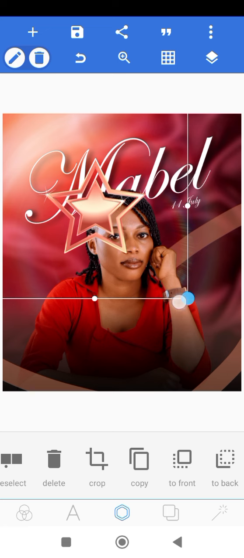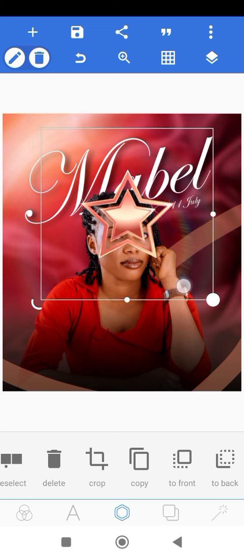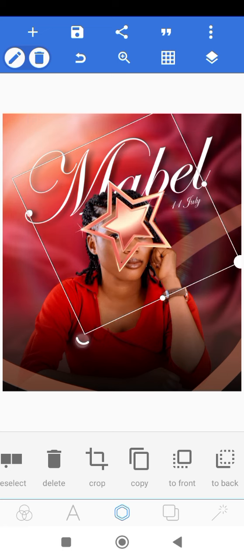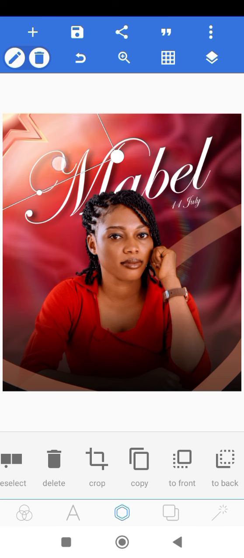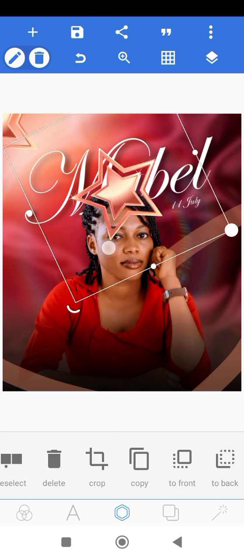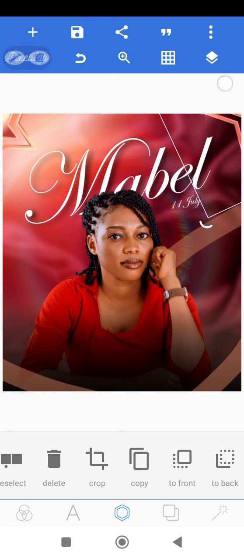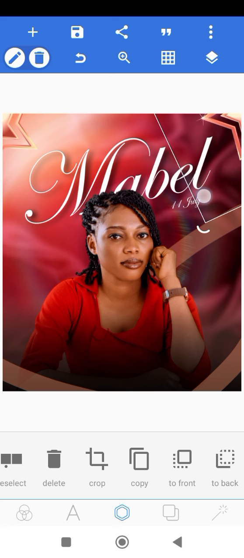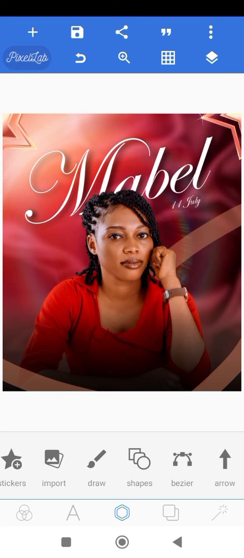For a particular designer, having this star icon, he can decide to place the star icon somewhere here. Once he places it here, he can decide to have something like this, and then copy this icon again and place it somewhere here. It will still make the work look beautiful if he understands how to place things and alignment.